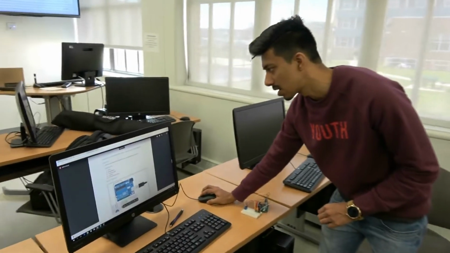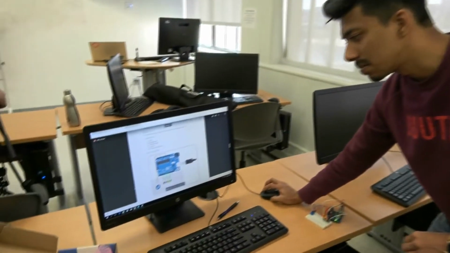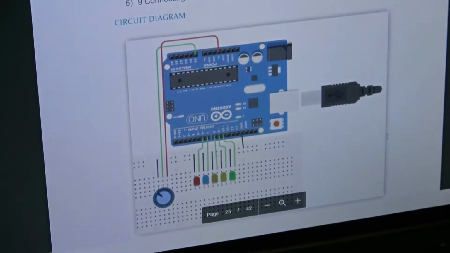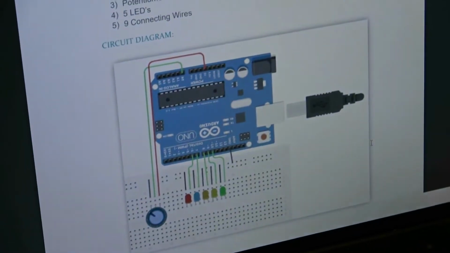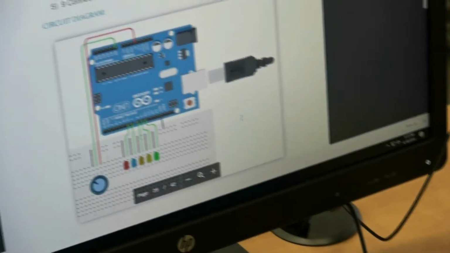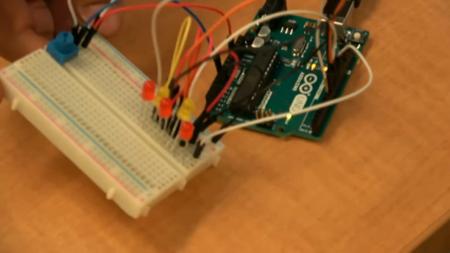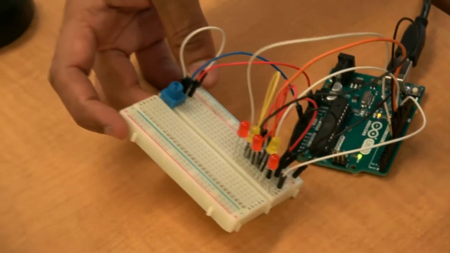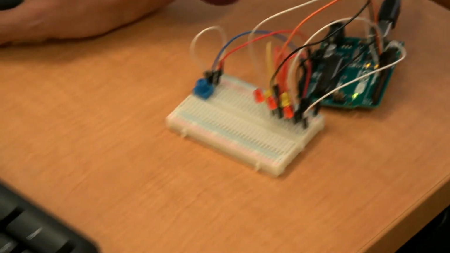Okay, so the next program is how to control LEDs from an analog input. So we have a couple of LEDs here and a potentiometer. So as and when the potentiometer is turned, increased or decreased, the LED will turn on and off. So we can see the connections. We have made the connections here according to the shown circuit. And this is the potentiometer. All the LEDs are connected to the board.